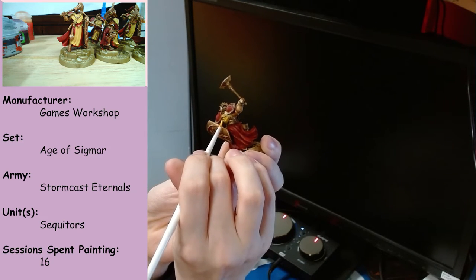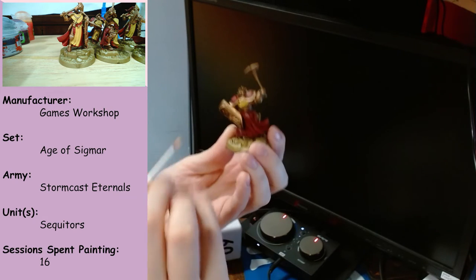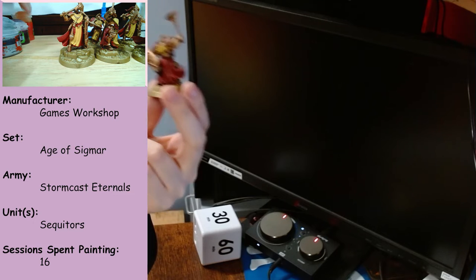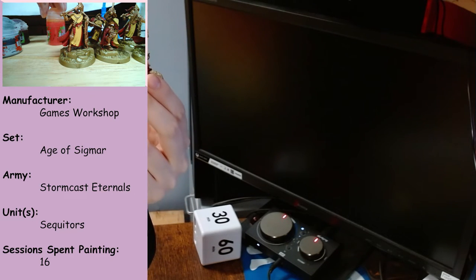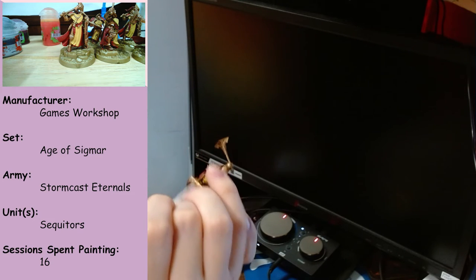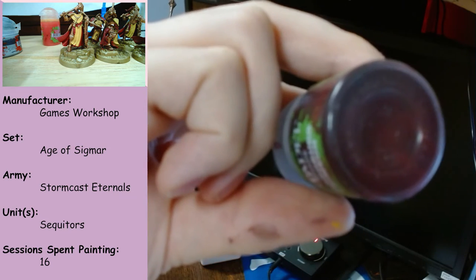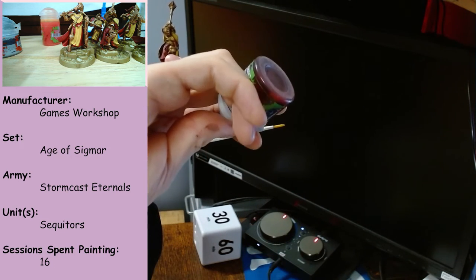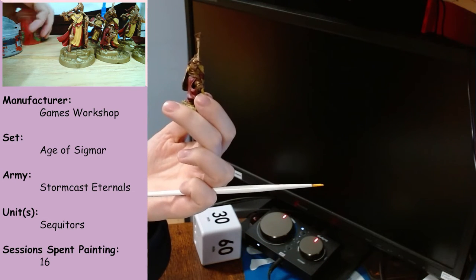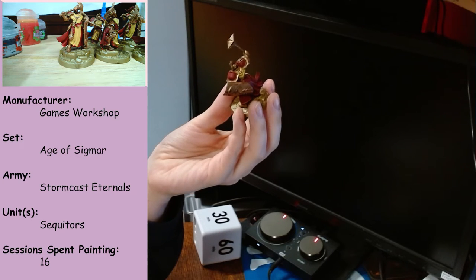Using the Nuln Oil on the yellow was not particularly wise. I might use the other one to experiment with a different colour. Like I said, I've got Cassandra Yellow, which is an orangey yellow wash, so I might try that on the other model. Might do Nuln Oil on the metal, and Carroburg Crimson, which is a proper red wash, on the reds, and this wash on the yellows. So we'll experiment with this one like we have already with the hinting at the colours of the skin and hair.